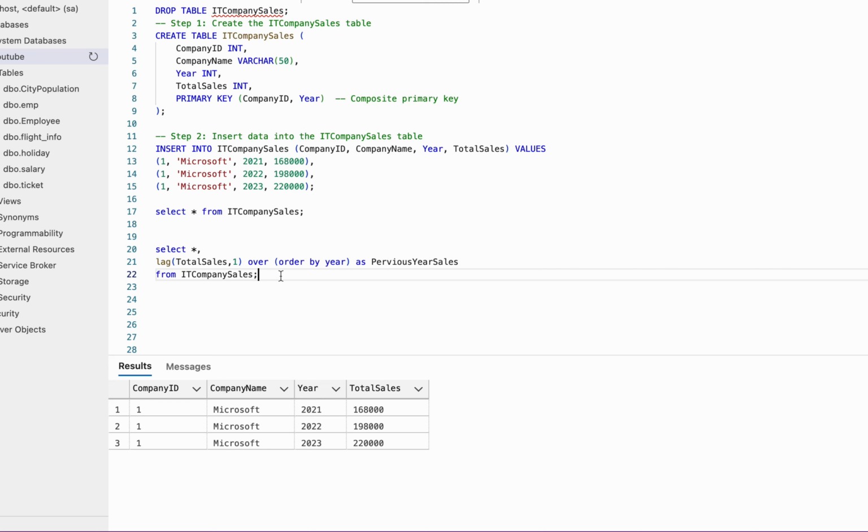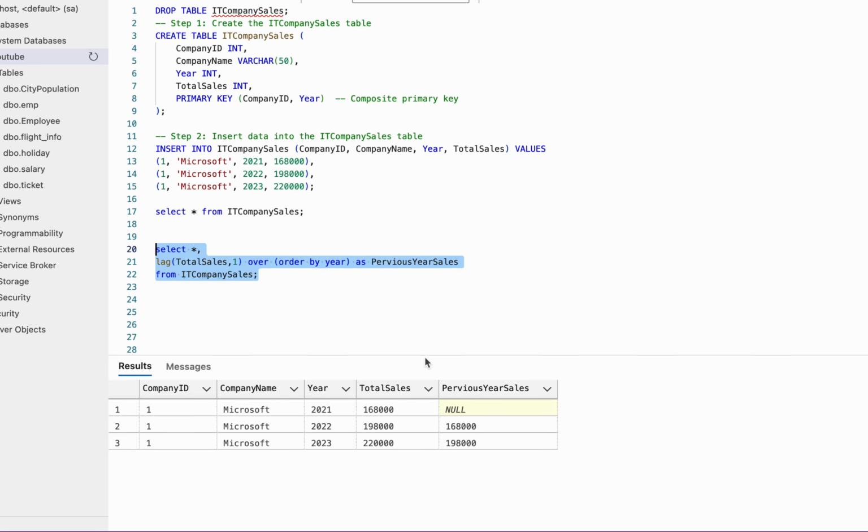So now let's run this and see. Now you can see we have this previous value, 2021 total sales, in this 2022 row, and we have the 2022 value, 198,000, reflecting in this third row.